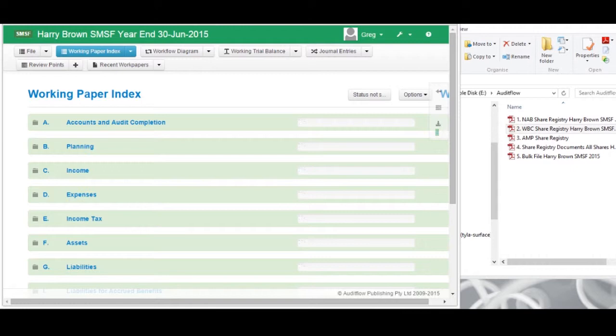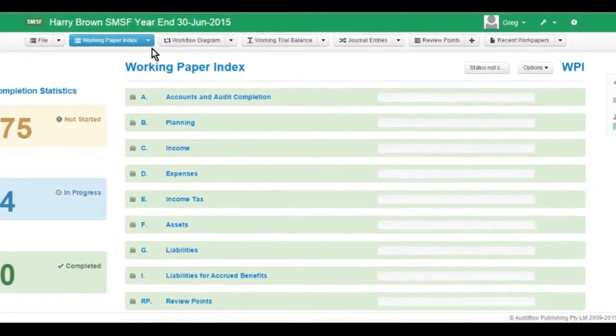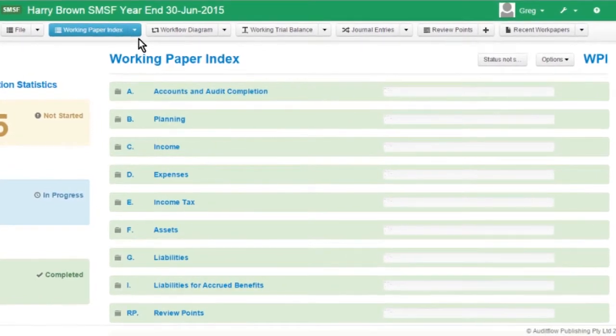Flow. The first step is to identify and locate on the firm's server the relevant documents to be used as audit evidence. After identifying the relevant documents to be used as audit evidence, the auditor then needs to determine where within Audit Flow you would like this to be stored.